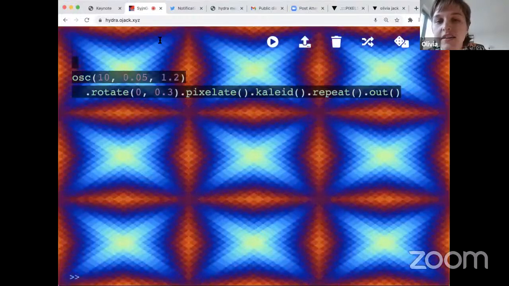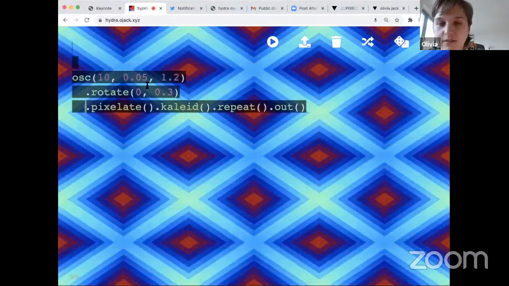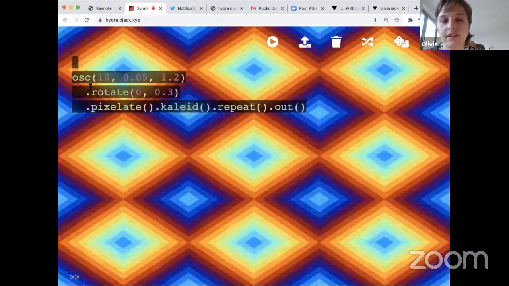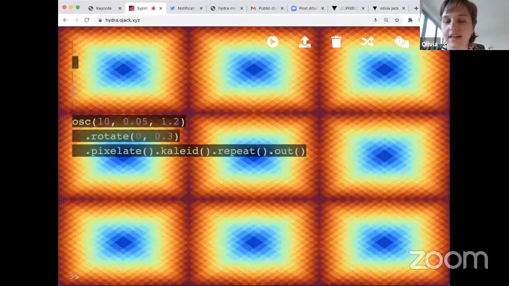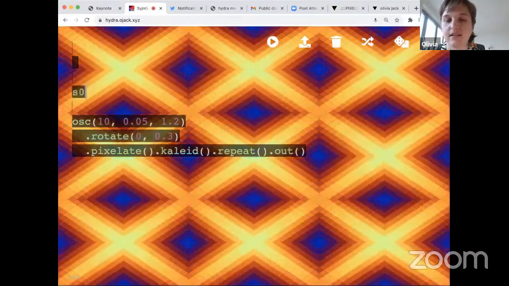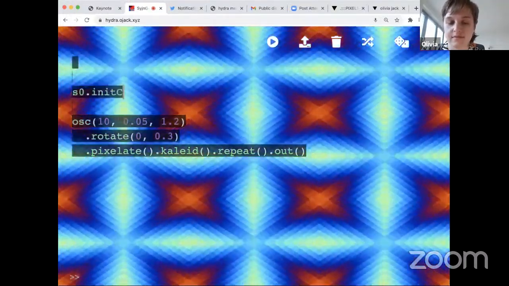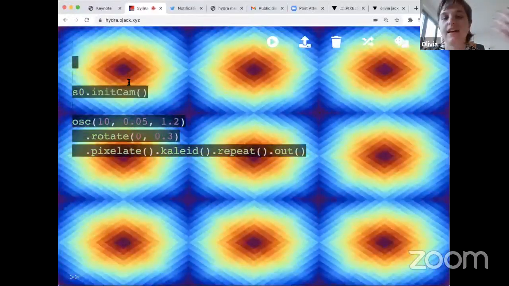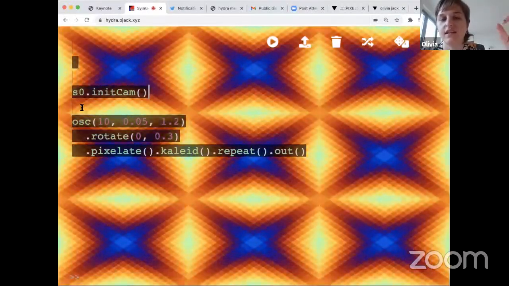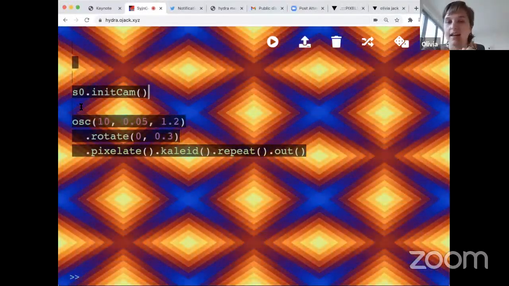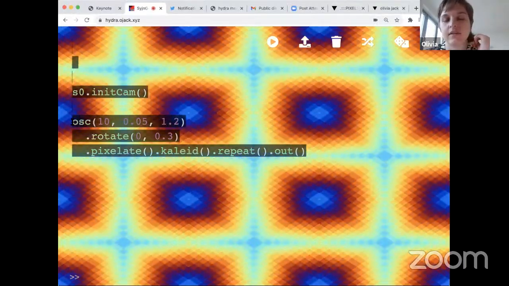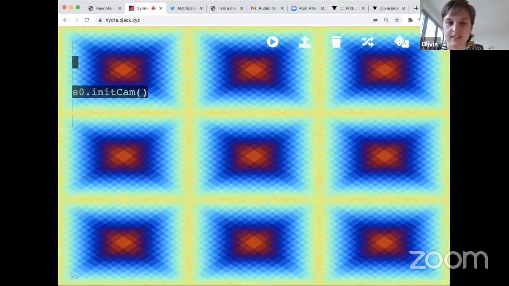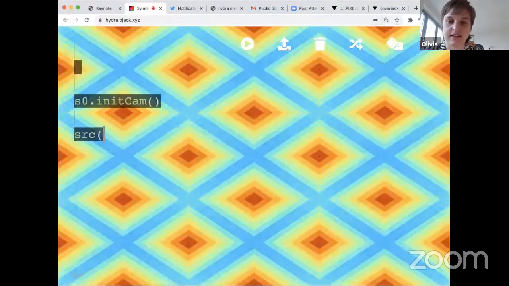Another thing you can do in Hydra is, here we're starting with an oscillator, but I could, for example, use my camera instead. I turned on the camera, but I haven't actually connected it into my patch. If I want to actually use the camera, I can type SRC.